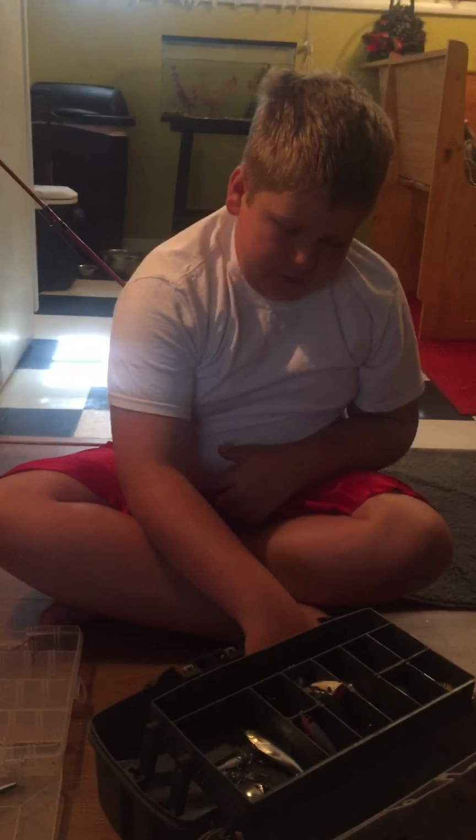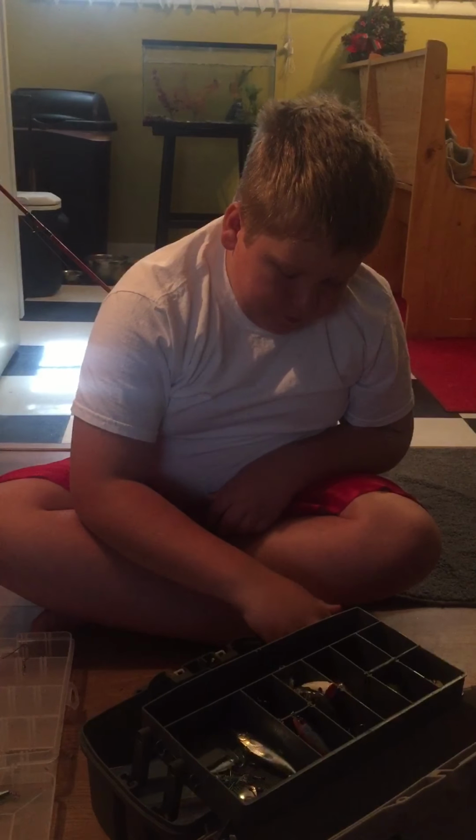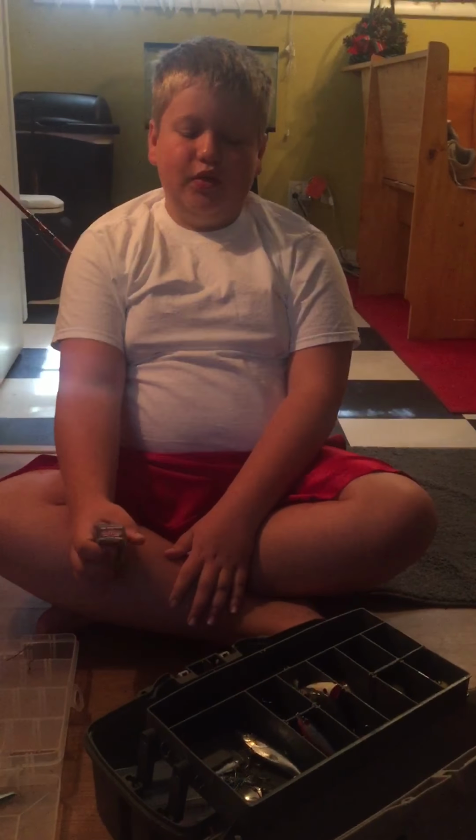And then I have 12-pound line. These are those boxes. I like keeping the boxes to put my hooks in from those rattle traps, and I have tons of them. I have tons of them in here.